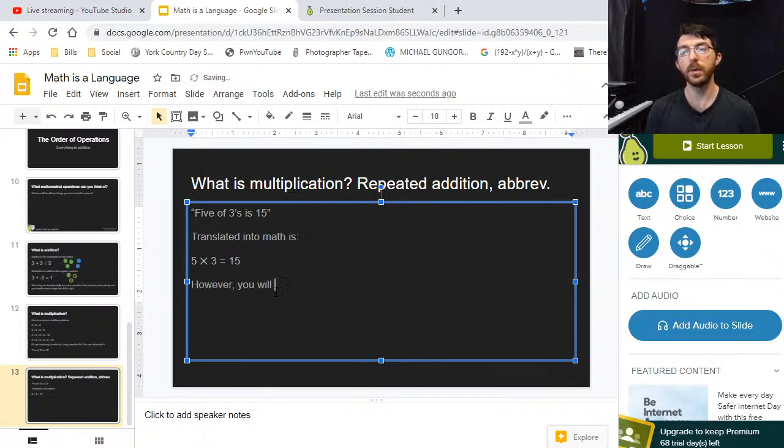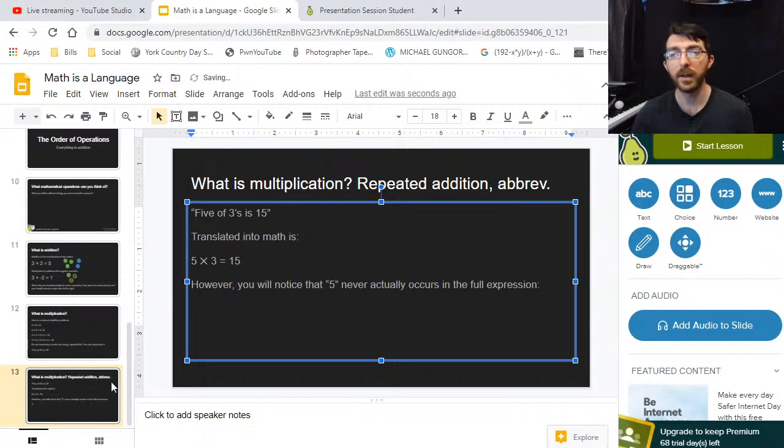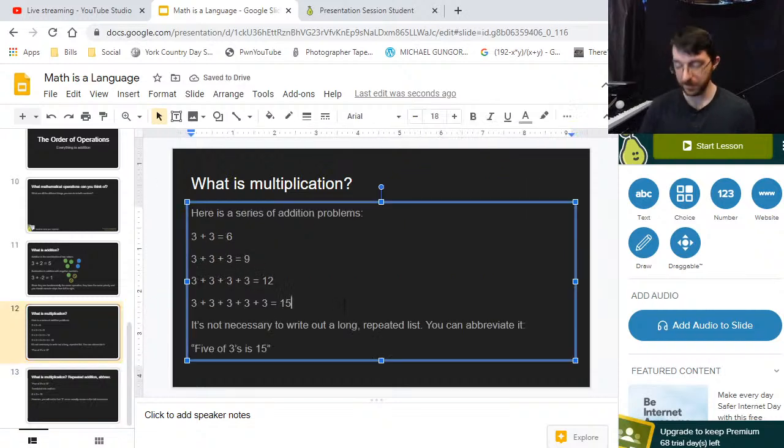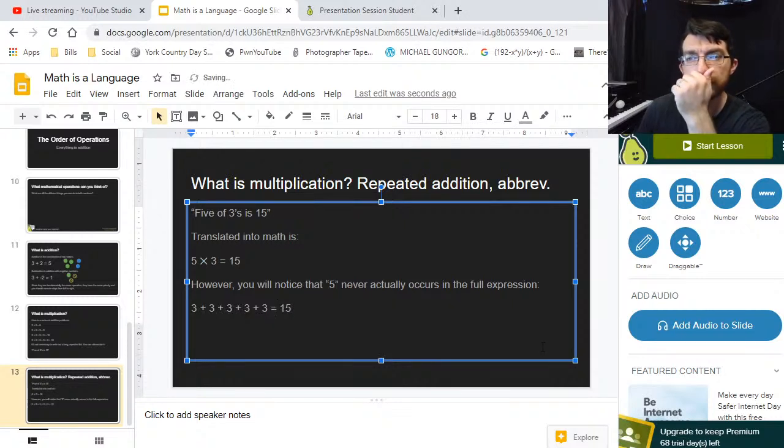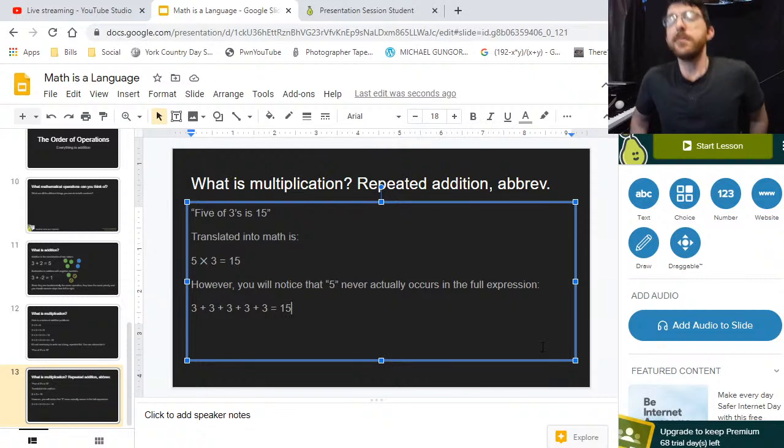However, you will notice that 5 never actually occurs in the full expression, which was 3. Oops, I'm just going to copy it from the last slide. I don't want to type that. Here we go. Okay, most errors in following the order of operations usually involve doing addition and subtraction before the multiplication and division. Okay.